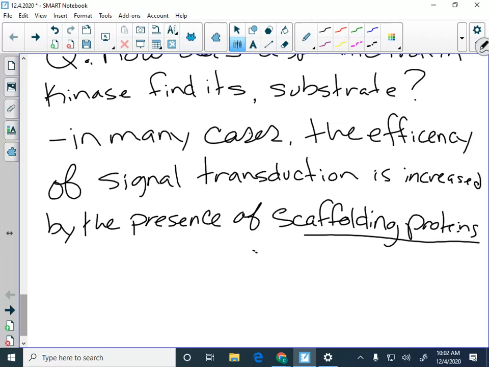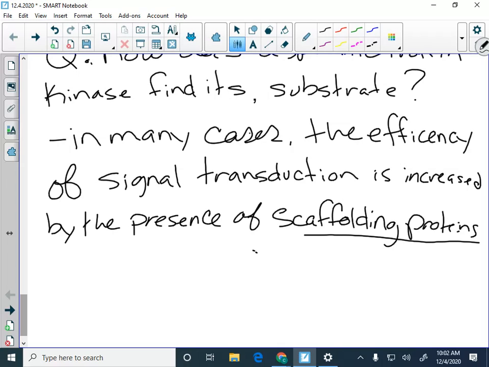Scientists were measuring a cellular response in a certain cell or outside of a certain cell. They got the enzymes they needed to artificially create a pathway. They measured the rate of efficiency, and then they added more scaffolding proteins to the mixture. And the signal got transduced a lot quicker, or they inhibited the synthesis of the scaffolding protein. They took the gene for the scaffolding protein, yanked it out of there. Cell can't make it. Signal transduction decreased in efficiency by a ton.